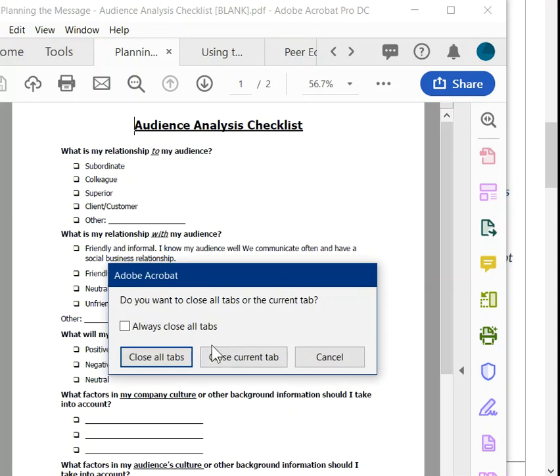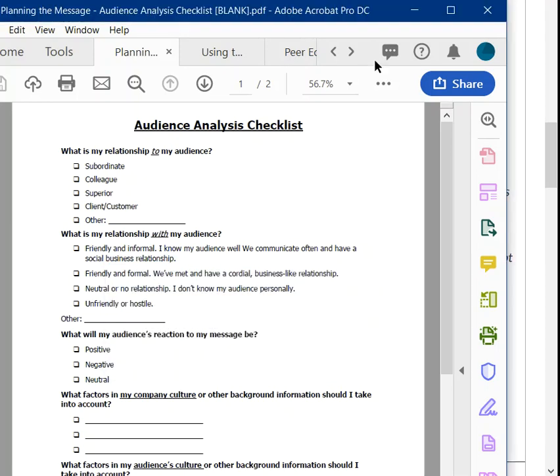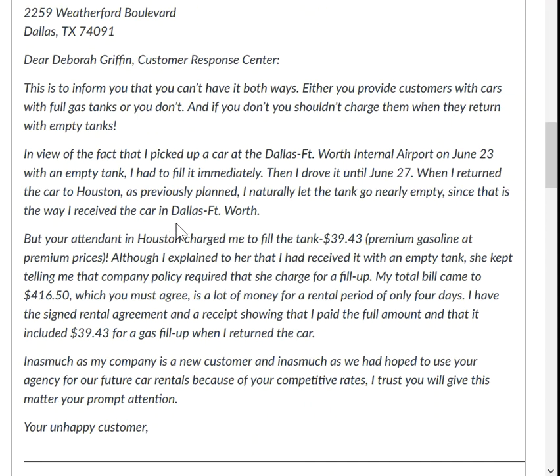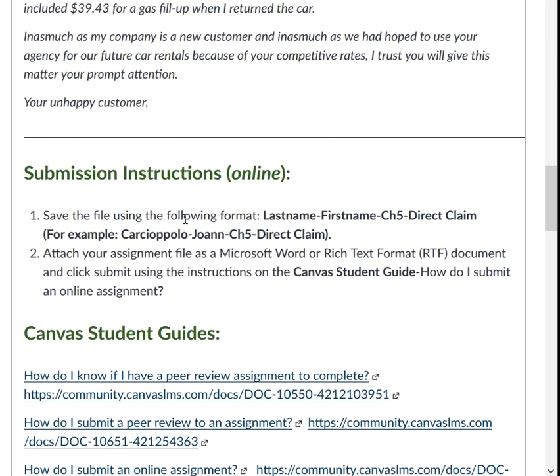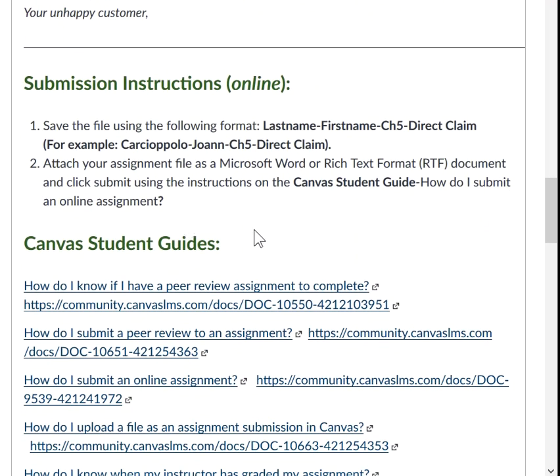This is just practice. It's only worth 15 points. I promise I'll give you very, very detailed feedback, as well as refer you to the appropriate location within the chapter and chapters to help you make sure that as you move forward, when you do your assessment, you will be able to do it correctly.